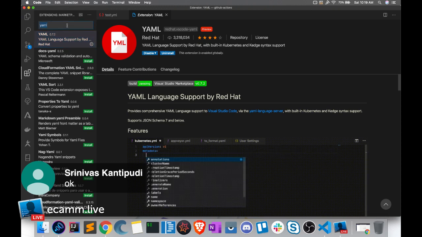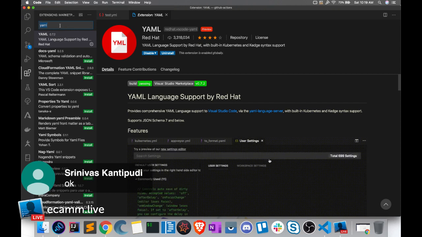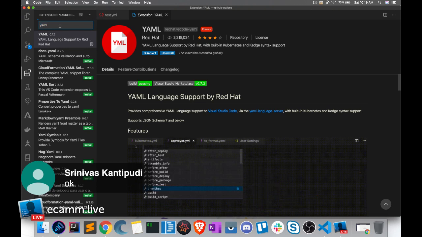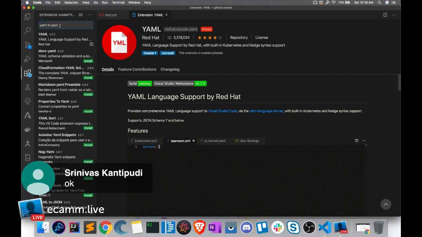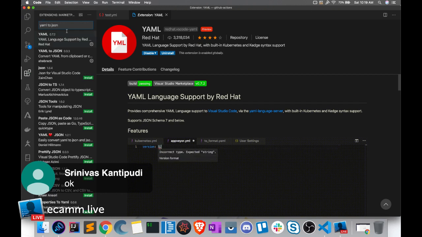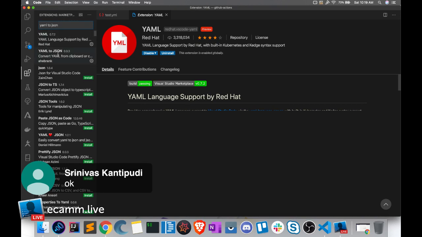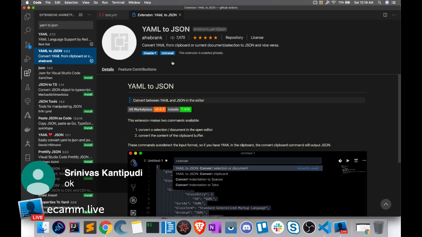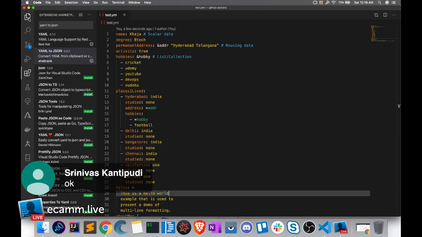It will help us in indenting properly, and also give us any errors upfront. The second one is the YAML to JSON converter. This is not mandatory; it is only for the purpose of understanding here. This converts the YAML file to a JSON file. Straightforward. Those are the two things that we require.